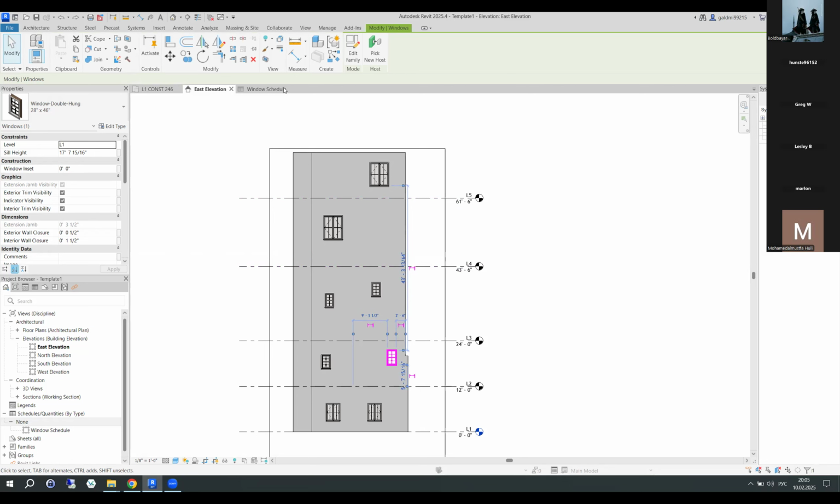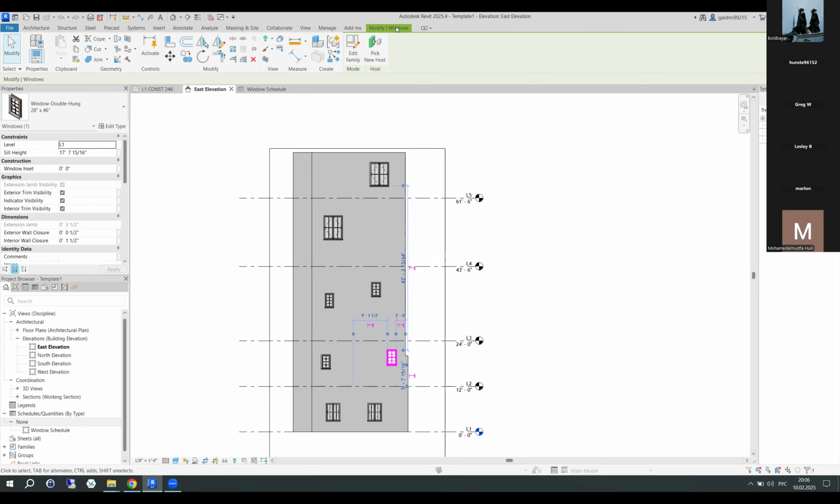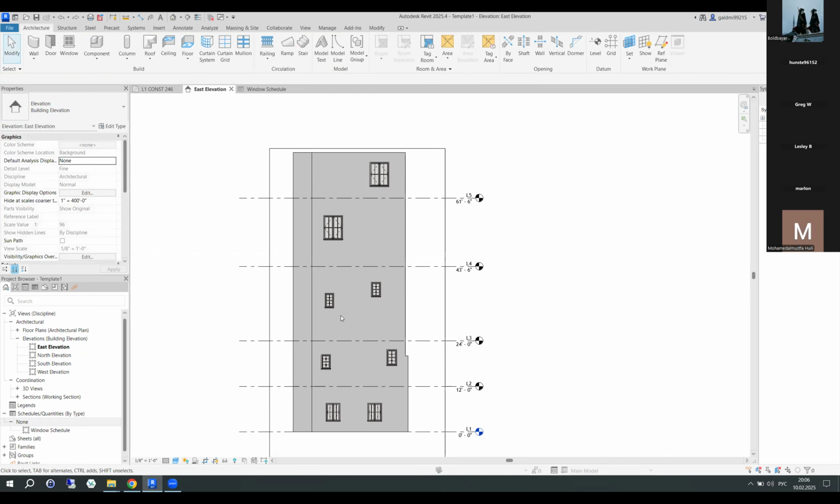Wait a second. It might be behind your Zoom. So go select the window again, or a window, I don't care which one. Yep. All right, now just click that pick new host button. Let's just see if this works for you. Can you see right there? There you go. So now if you just go and click that level 2 line, oh wait, it's actually going to pick and place a new host with you. Interesting. Okay, so hit escape. Let's see what we can do to fix this.